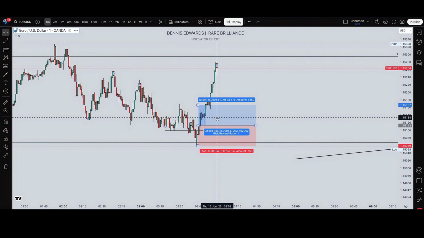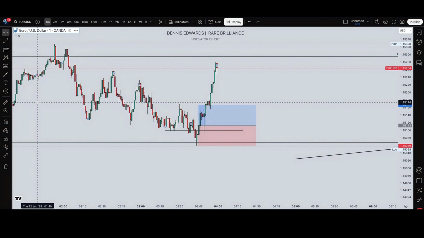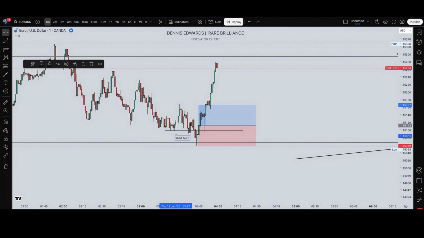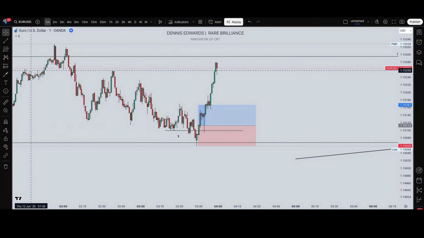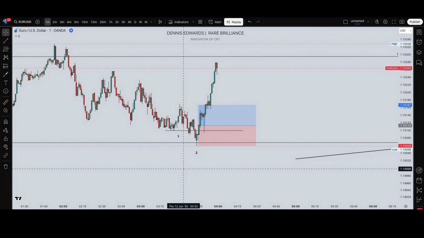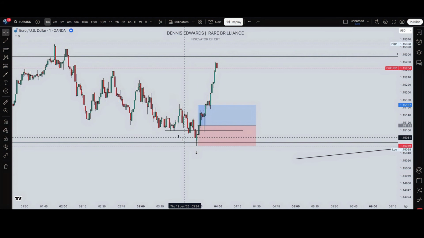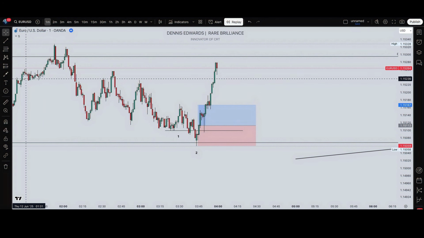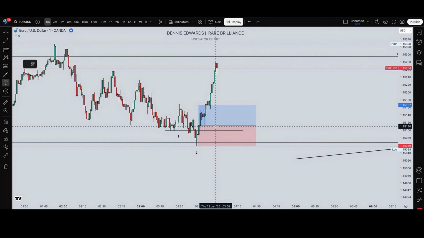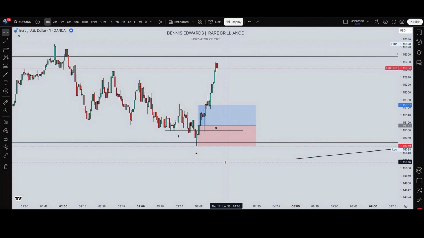So now I'm going to put numbers on the chart that will represent each phase. For here, I'll put a 1 because this here is phase 1. Now phase 2 underneath our 4-hour low, because what we were expecting is for that low to be swept, which means on a lower time frame, we were expecting it to continue and manipulate lower. So now for phase 3, I'm going to put a 3 around this zone. I'm going to put it above our line because at that point we know that we are valid for an entry and to take this trade up into the highs.